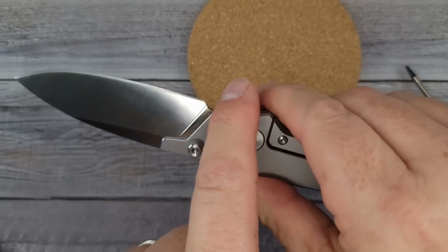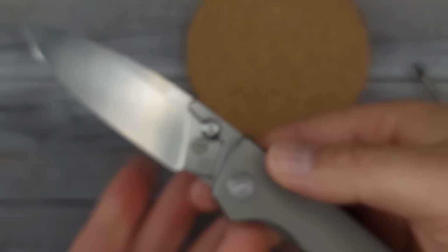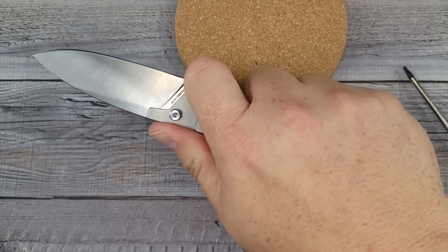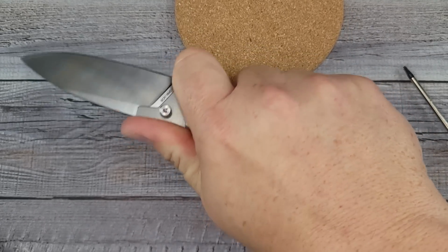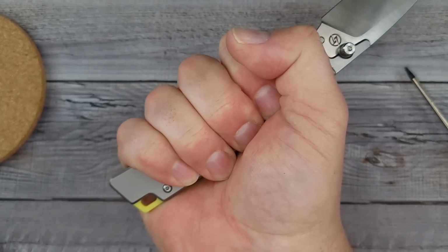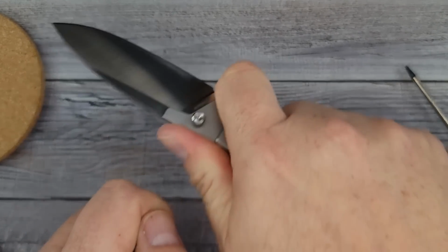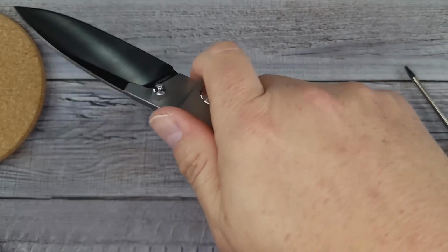And check this out. Big old forward choil area. You have a little bit of room for sharpening. But look at that. You can choke up. If you have large size hands like I do, you have plenty of room. If you have extra large hands, you're still good to go with this knife. And I love how you can, oh, it has a really good grip. No hot spots at all.